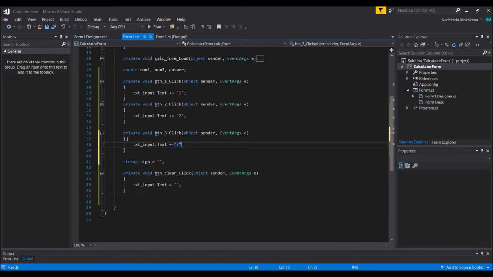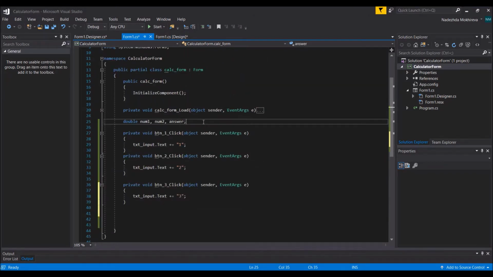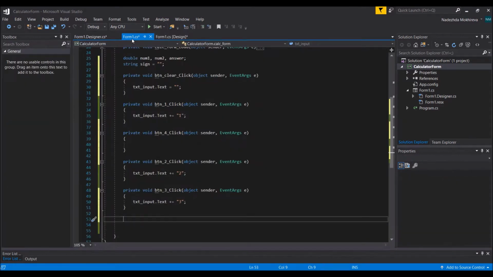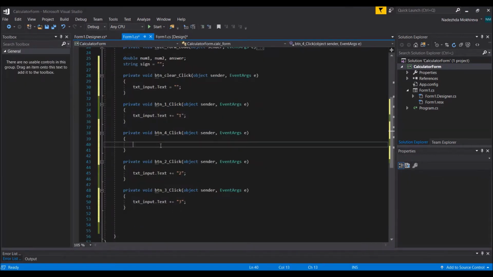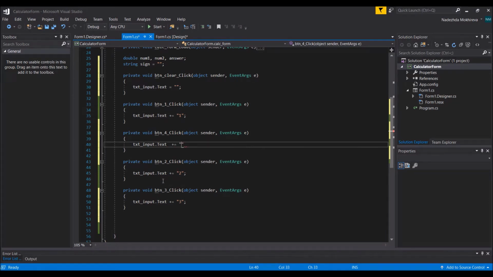For some reason, the IDE adds new code somewhere in the middle, so I have to rearrange it several times. Actually, you don't necessarily need to go back to the form and click each button. You can just copy the function for number 1 and modify it. It doesn't matter really, but I'd rather do it the other way. I'll copy this part since it's identical for all the functions.